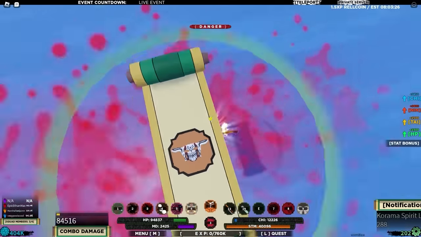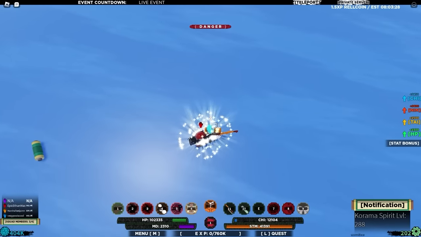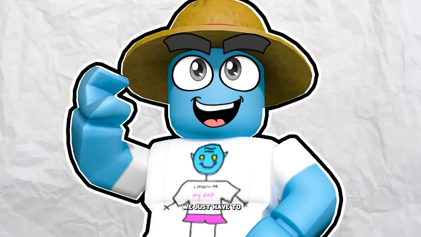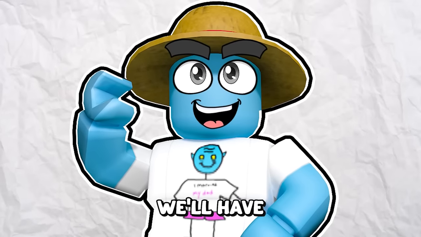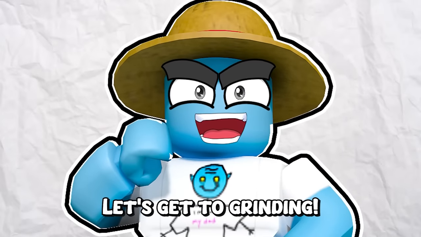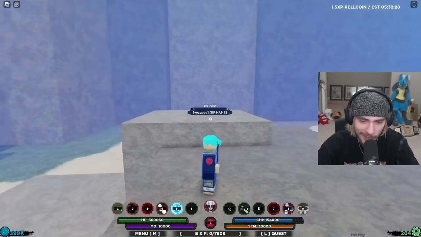Broccoli, it dropped something! No way! Oh, I took it. I think it was like a hat. So now we just have to get 8 more and then we'll have the strongest 10 tails on Roblox. Let's get to grinding. And we're ready to start farming up these masks.